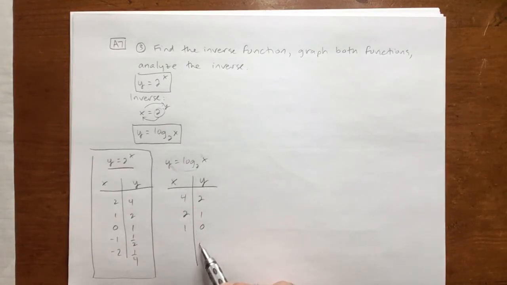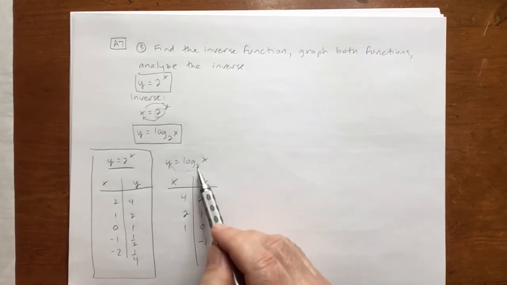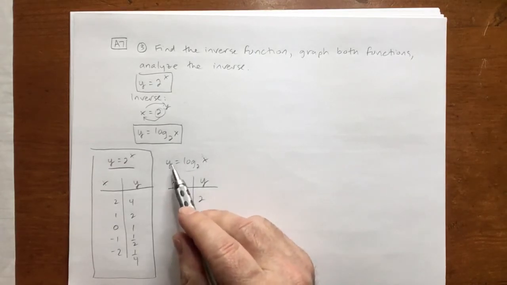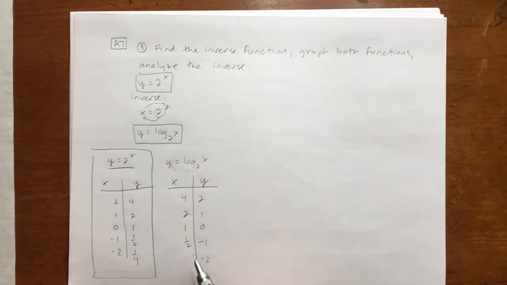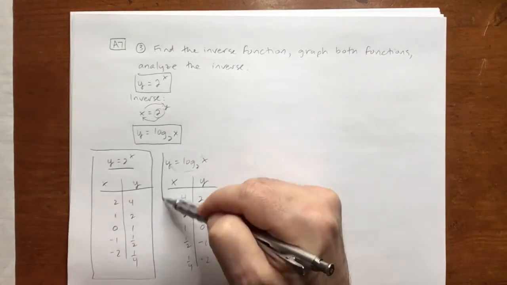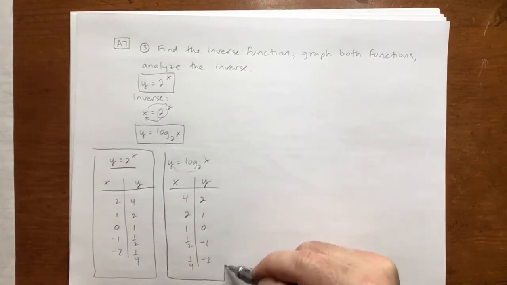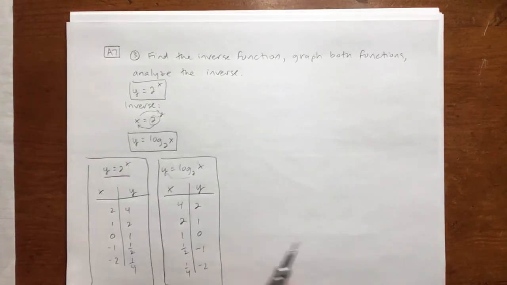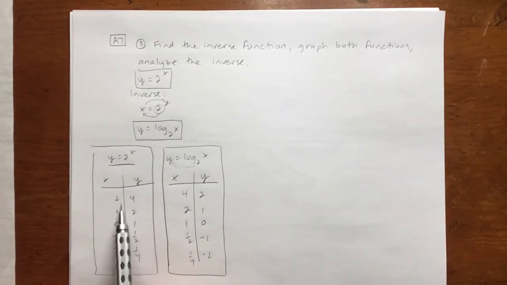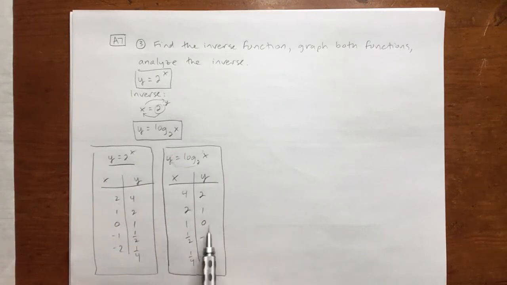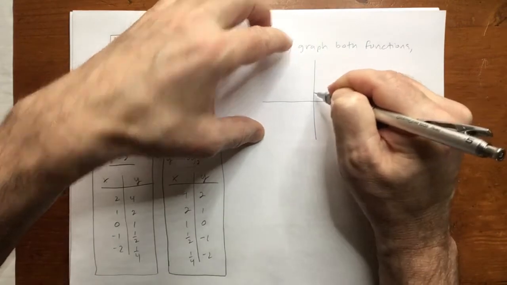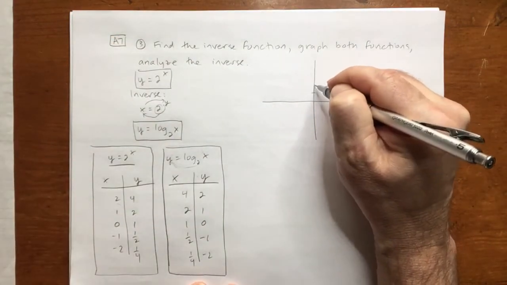Then I'll see if maybe I can choose negatives. So negative 1. 2 to the negative first is a half. And then negative 2, 2 to the negative second. Remember that's 1 over 2 squared, so 1/4. And then we realize we did a bunch of work we didn't need to do. Because the first thing we learned about inverses is all we need to do is switch the x and the y. And look, every single ordered pair, we've switched the x and the y. So now for graphing. I just need to go up and out 4 each way.